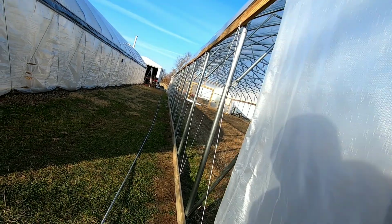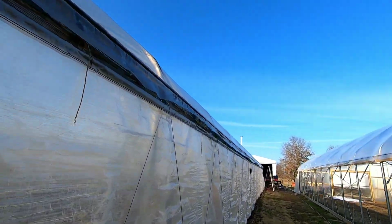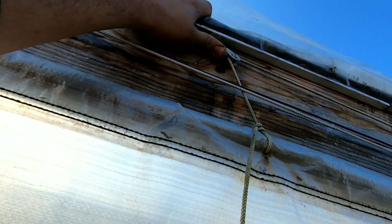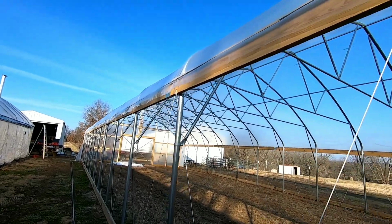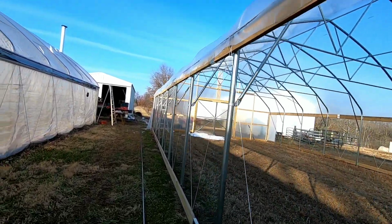What I'm going to do now is get these tiny pulleys and put them up here just like that, and then pull the string in there. I'm going to put these pulleys at every single beam here, and once the pulleys are nice and put, then we'll continue doing the rest.